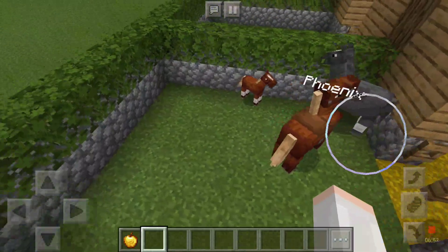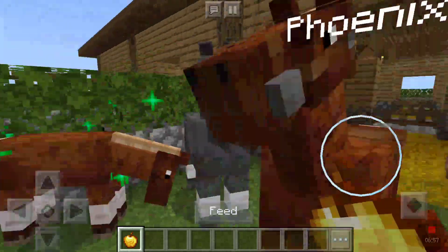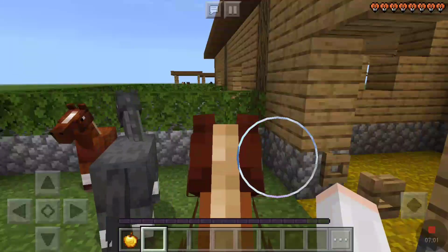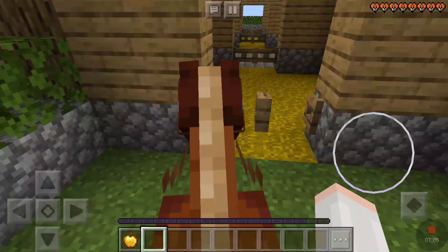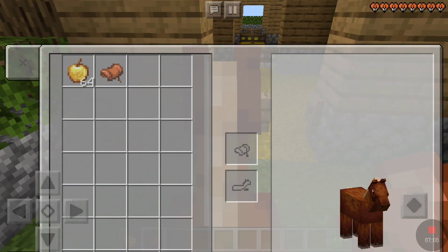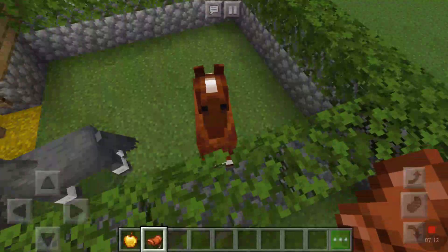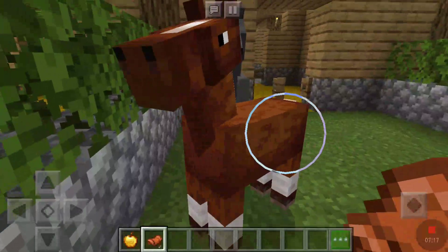Oh yes! I wanted this color — this is one of my favorite red roan colors. I fed him a little too much so he'll grow up quicker. Alright, let's bring you back in your stables. So we've got two new foals — two new colored horses, whoopi! So happy. Dude, what are you doing? Why are you climbing? You're supposed to stay down there like a good foal.